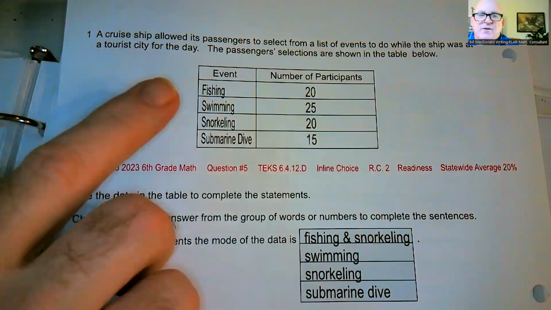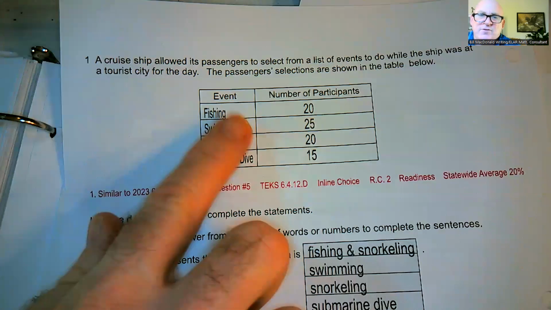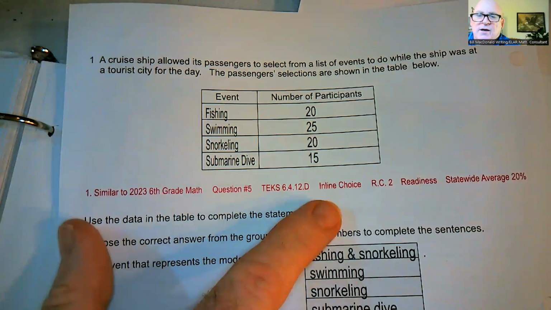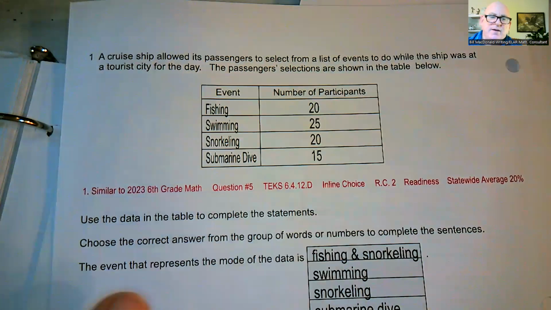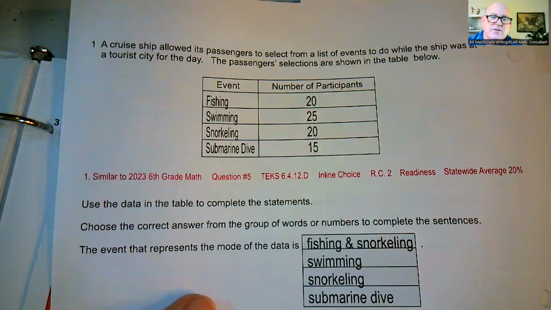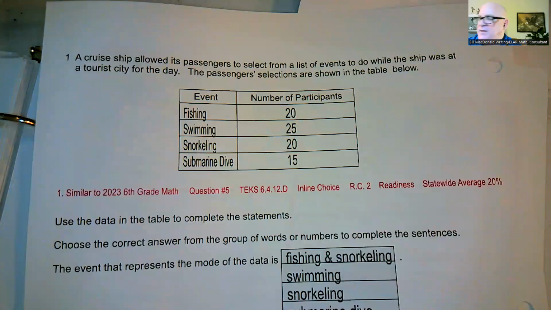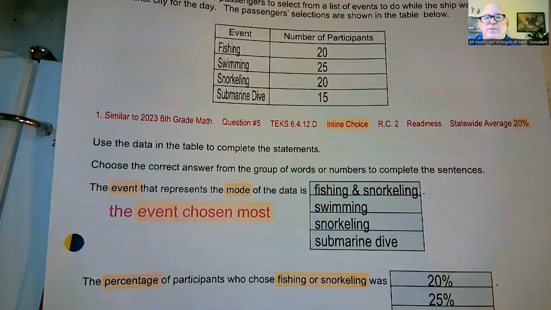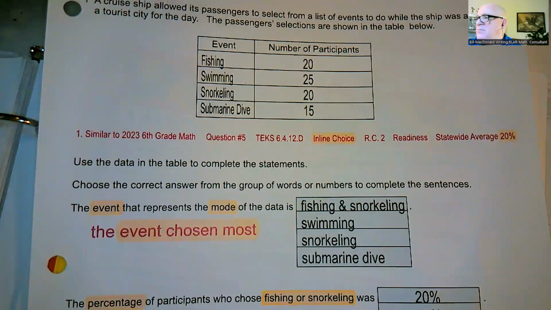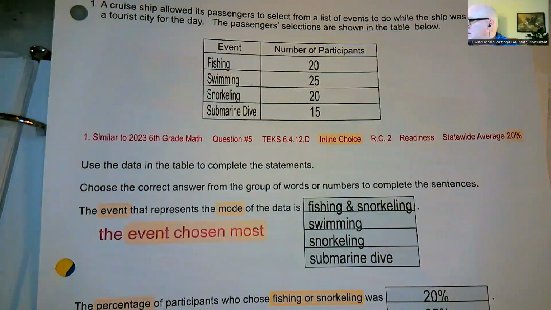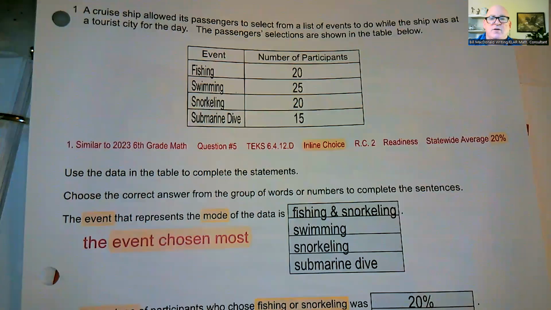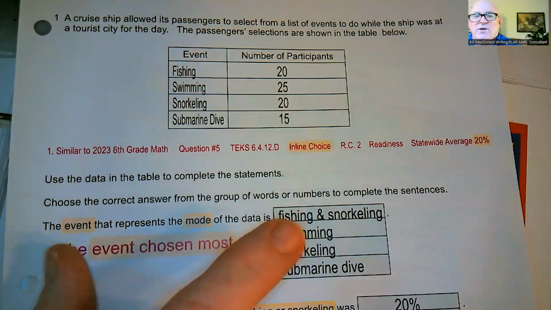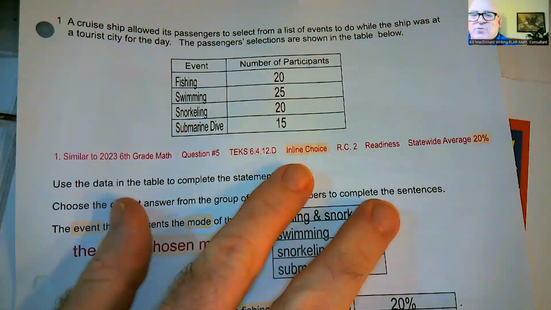So they had to basically convert a table, like some of you might call it a T-chart, and be able to come up with the data based on the table. So let's see what happened here. What I did, I went ahead and switched where I copied and pasted the same data over to the page before so that you'll see this already highlighted for you so that you can use it as a guide. It was inline choice worth 2 points.